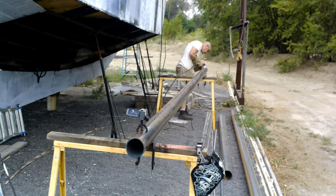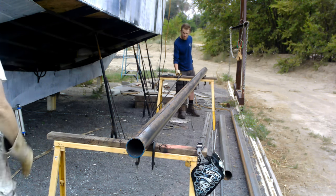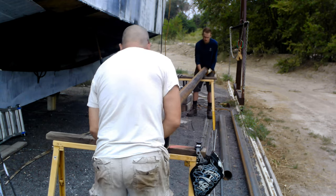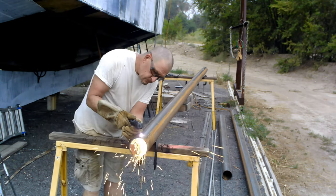That bang you just heard is the pipe, when it's rolled up and welded together, is under stress. So the first time you cut all the way down the middle, it tends to pop apart. And if you're not ready for it, it'll spook you.